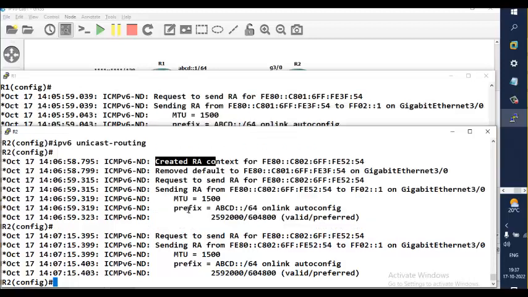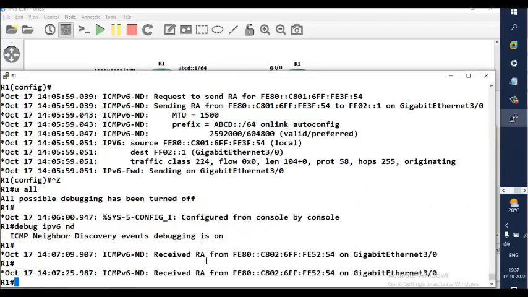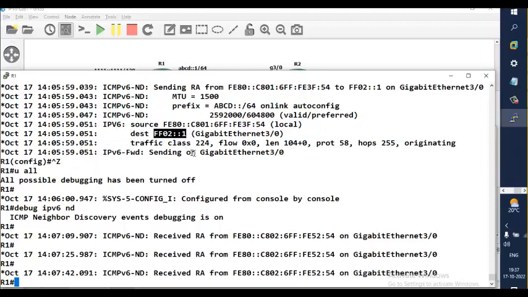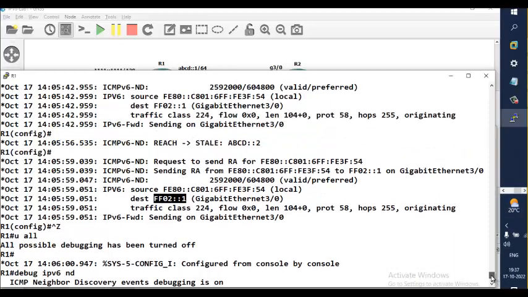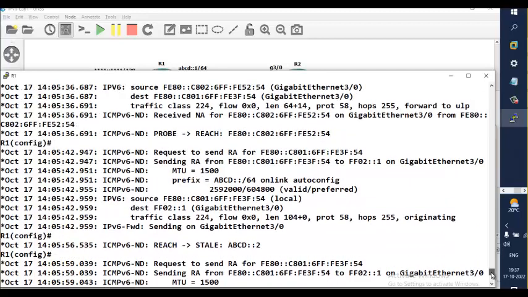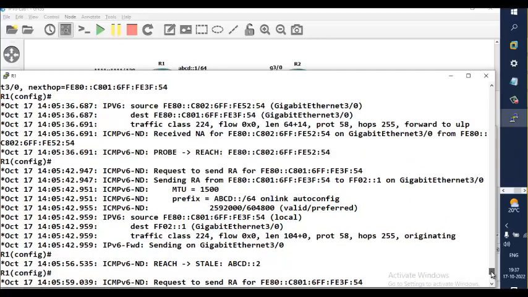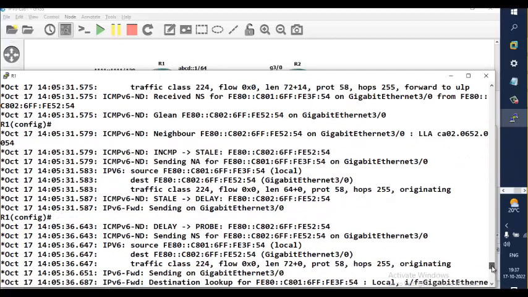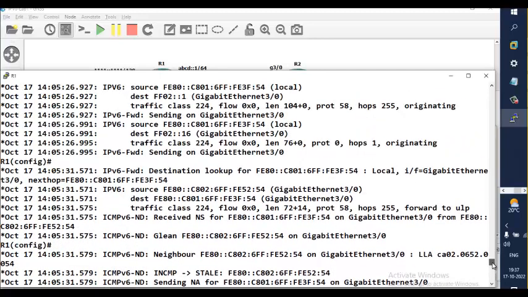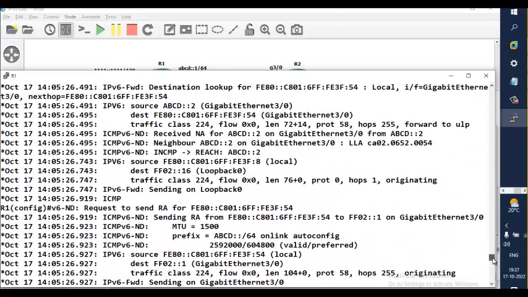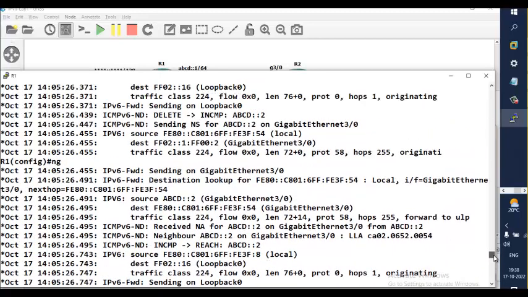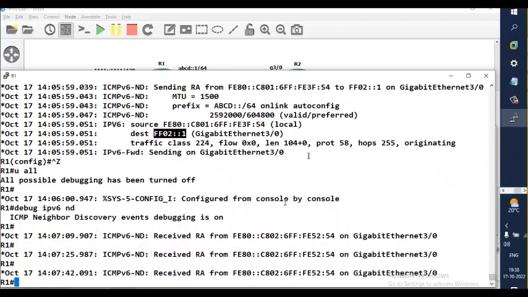Okay, actually, what happens is, I want to see the FF02::2 multicast address. That is what is actually used. This is all-nodes, that's RA. RA will use that one, but RS will use FF02::2. Anyway, let me show you that on the interface now.